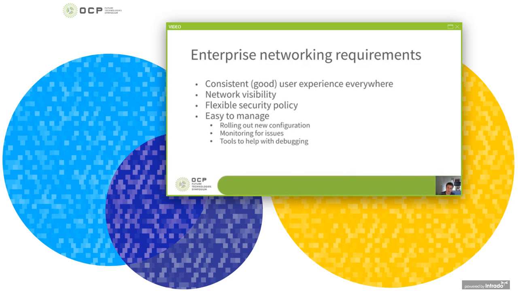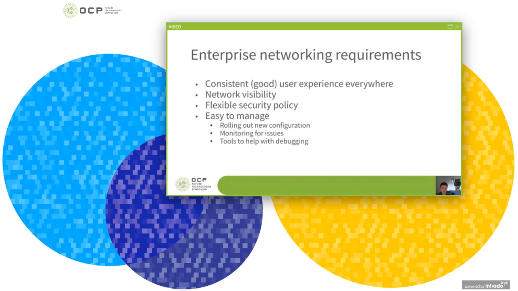There are a number of unique networking requirements that set enterprise networks apart from others, such as data center or telco environments. We have a large number of users spread out over a large geographic area, on a number of different network segments and different buildings. We want to provide a consistent, good, fast, reliable experience for them wherever they are and whatever device they're using. And we need really good network visibility to do that.